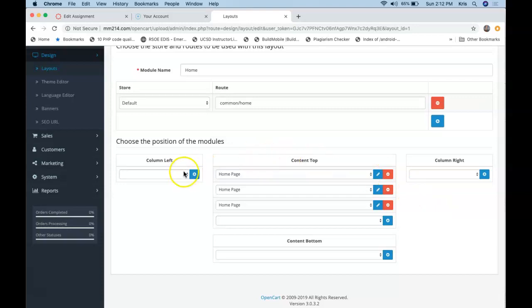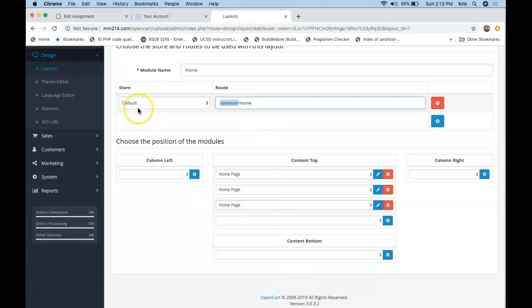Okay. Now you can also add a 3-column layout, and this would be a grid system of 12. If you've had WebD 168, you'll know that this is 6, 3, and 3. 3 left, 6 in the middle, and 3 on the right. And you can feel free to do that as well, but I would keep it as is for the layout. Now if you look here, this is the root, Common Home. So the root tells you where the files are.